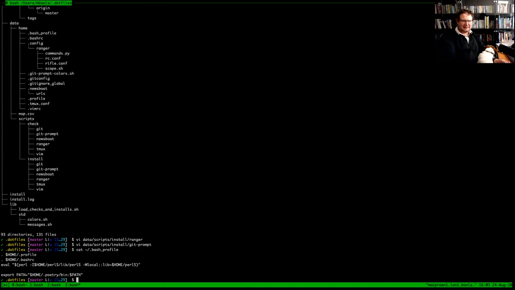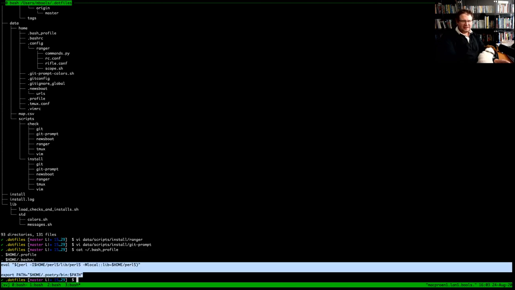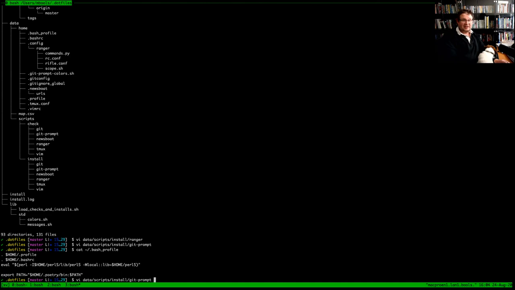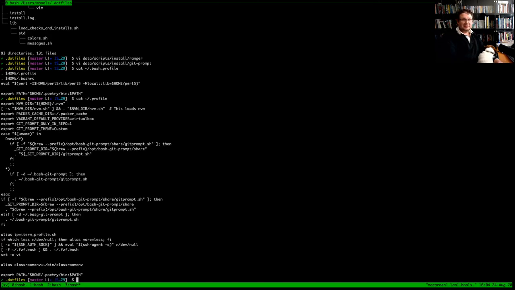And in actual fact, adding this stuff in to the bash profile is one of those things I need to add to install in order to standardize it. So you can see this, I think, has been added automatically by Perl. I don't remember doing it, so it's probably been added automatically by Perl. This was probably added automatically when Poetry installed itself. So they are being added to the bash profile. Okay, but if you look in profile, there's an awful lot of stuff in there as well. Again, some of it has been added by me, some of it has been added by other bits of software automatically.